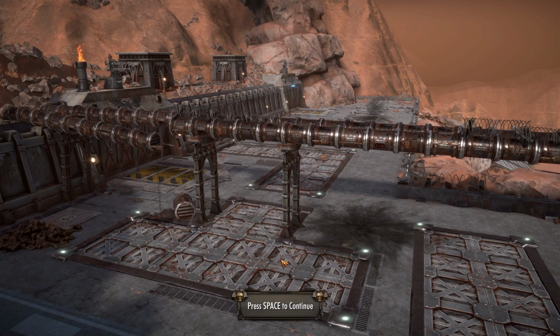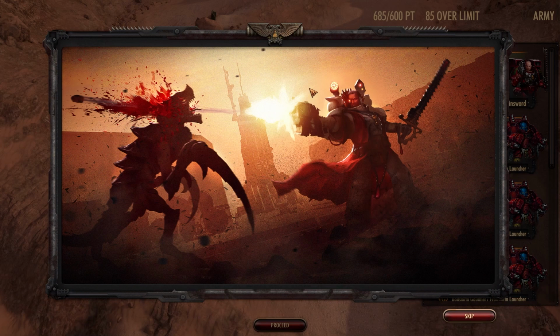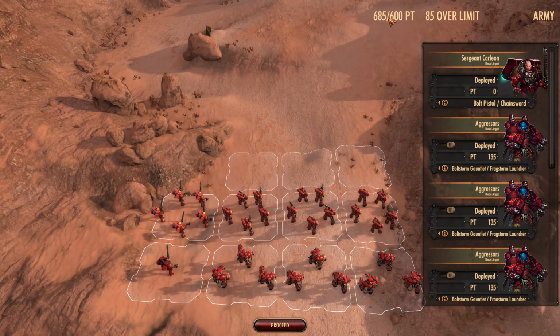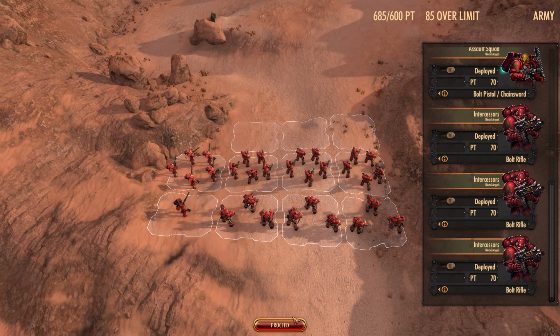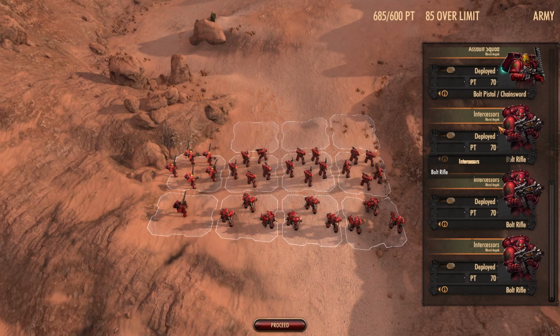So maybe I'm misunderstanding something. Maybe it's a bug. Oh, here we go. With the relay offline, I was afraid only the Xenos had heard my calls for backup. Yep. Okay. 85 over limit. So what? Number of units exceed the cap for the mission. So what do I do about that?